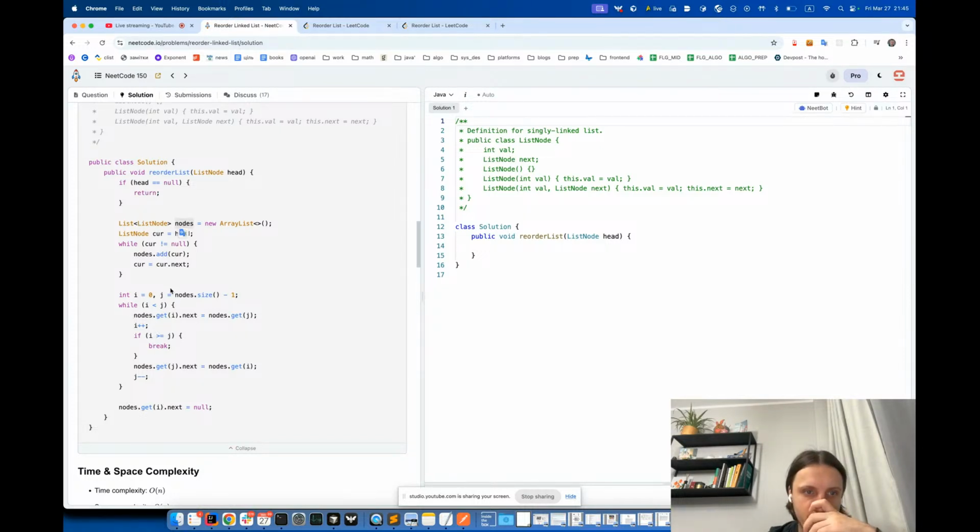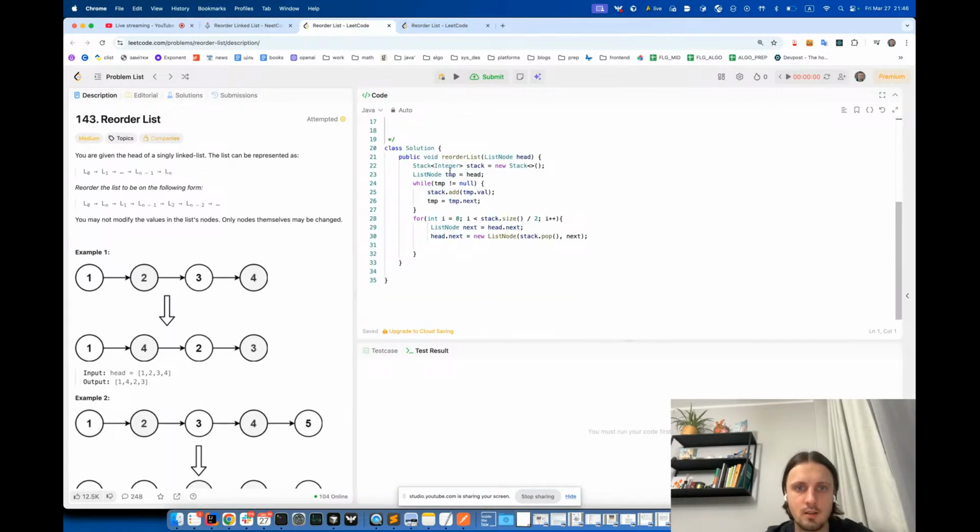So we collect all nodes, and then we have 2 pointers, and we are saying that this one points to this node, and then we increment, and if i is greater than j, we break, but actually we can just put it in a while loop, and node j next is equal to this one, and we increment. Okay. And then nodes.get(i).next equals null. Yeah, makes sense.